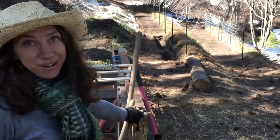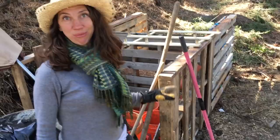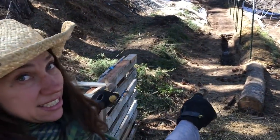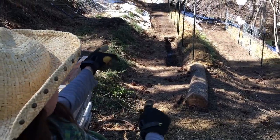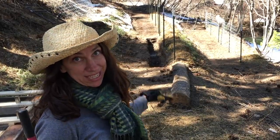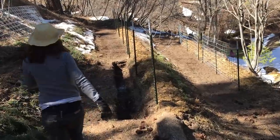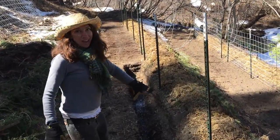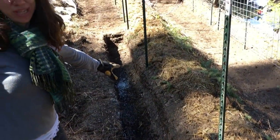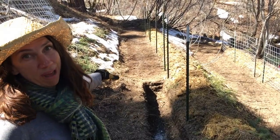Nick did this beautiful little pallet tool corral, and the other side is going to be for compost — we find that any place we want to work, we need a place to put the tools. We've got two terraces. I built these berms last summer with mud from the pond, but I've been adding to them continuously. I've dug out a trench here big enough for straw bales — we're going to drop straw bales in and grow cucumbers in that. The rest of the beds continuing that way are for cool weather crops.